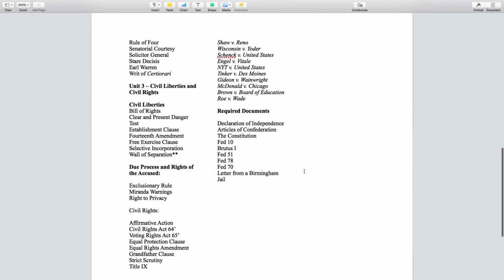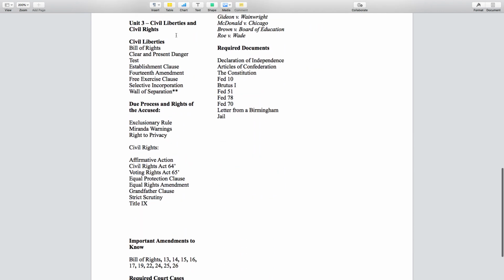All right. Okay, civil liberties, civil rights, the Bill of Rights. Not going to talk about that. I'm going to put a document on Canvas that sums up the Constitution for you guys. It'll also sum up the Bill of Rights. So it's going to just simply say, like, the First Amendment, what's in there: Establishment Clause, Free Exercise Clause, free speech, freedom of the press, peaceably assemble, petition the government, all that. So, I'm not going to talk about necessarily the Bill of Rights right now. Go look at the sheet that I put on Canvas that sums up the Constitution for you guys.